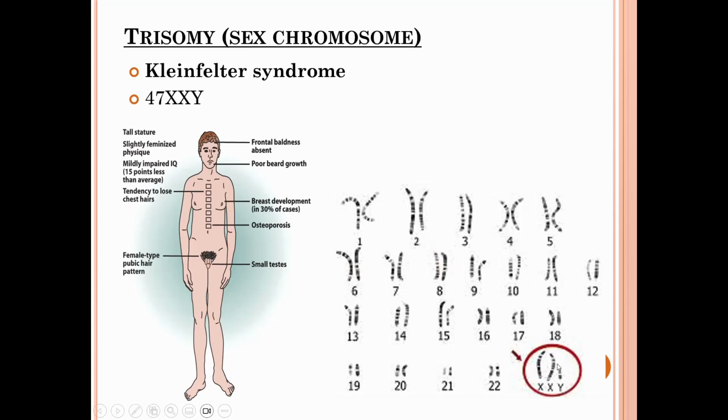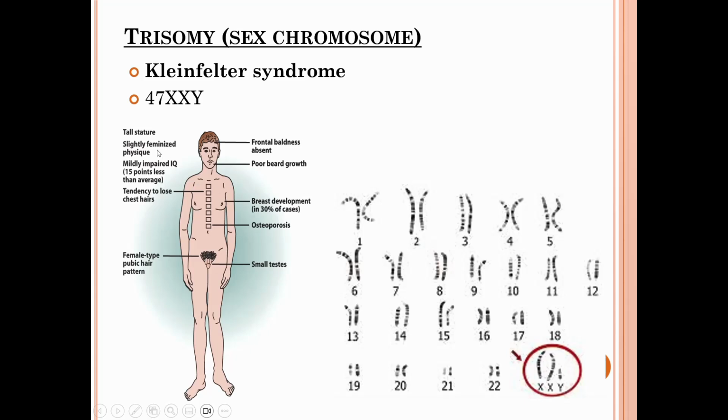Now this becomes an example of a male having one Barr body, because in my previous class I have told you Barr body means number of X chromosomes minus 1. So a normal female will have one Barr body. But in Turner syndrome it is X0, so there will be 0 Barr bodies, and in Klinefelter there is one additional X chromosome. So Klinefelter syndrome is a male with a Barr body.